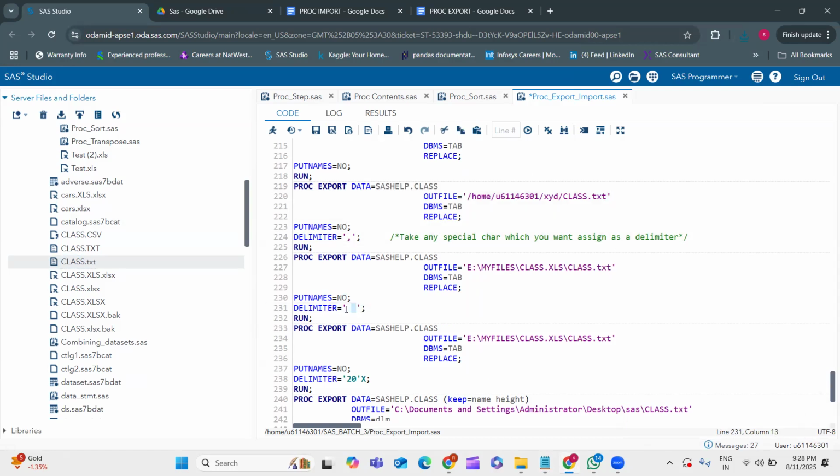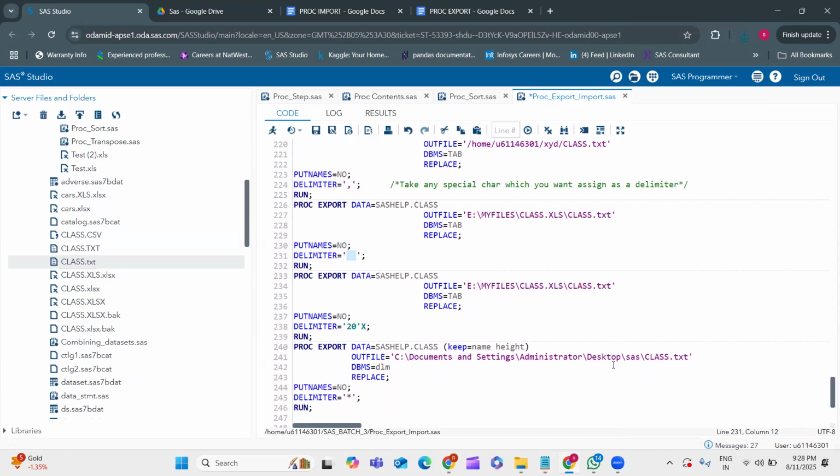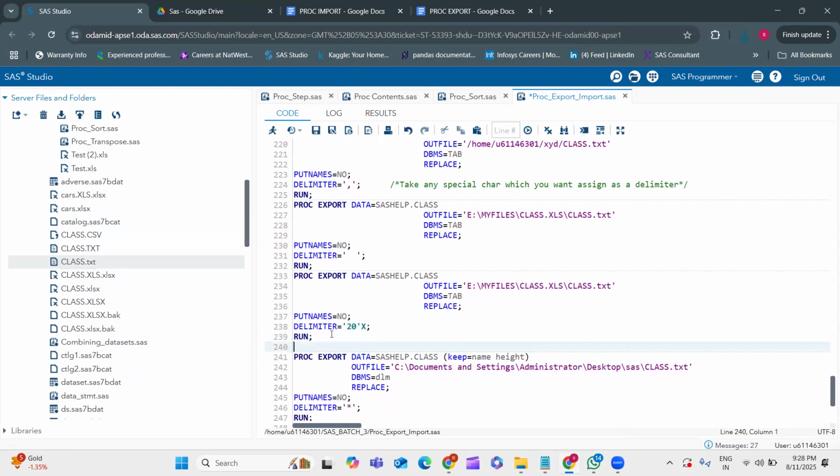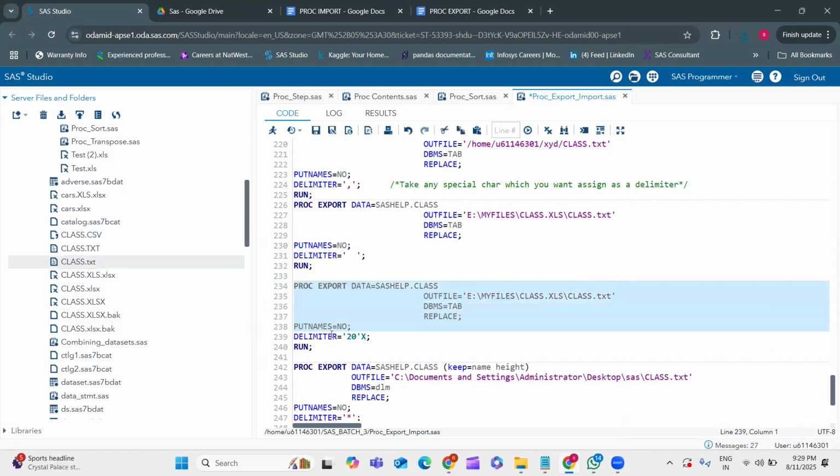We can either mention space, double space, and we have other kinds of delimiters in this way, like 20x. So this is kind of a space delimiter.